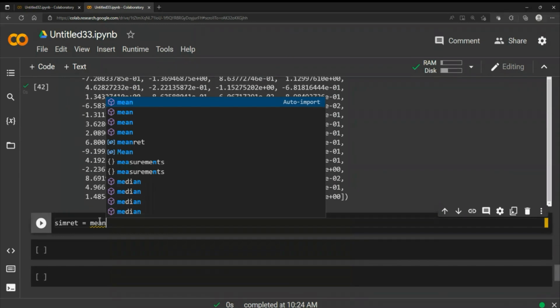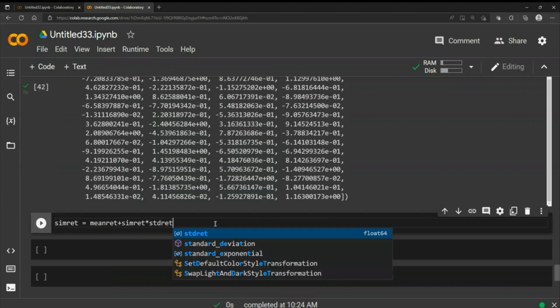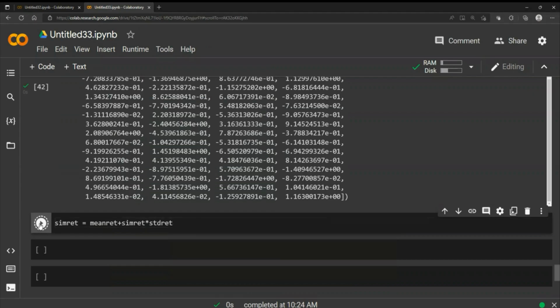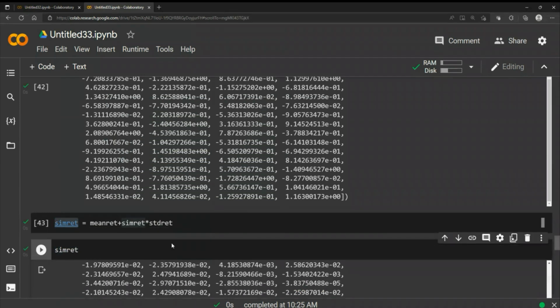So now we do sim return equal to mean return, yes, plus. The earlier output was stored in sim return, which were the z values. So I will use the same thing here into, yes, standard deviation, std ret. So this is the array of simulated returns.